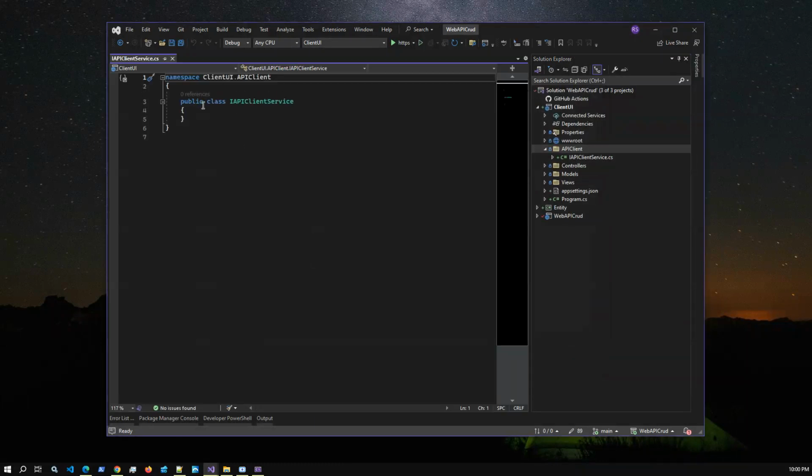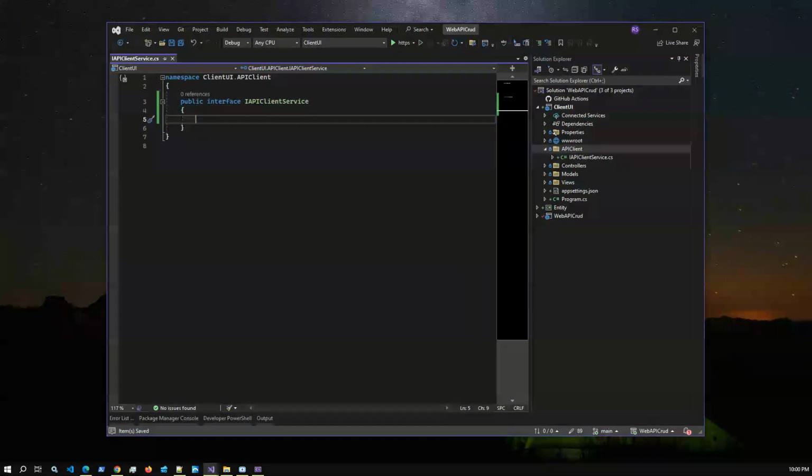In this interface, I'm going to add five different methods: get all, get by, add, update, delete. And in another class, we're going to implement those methods. So the interface IAPIClientService, make it generic, where T extension class.